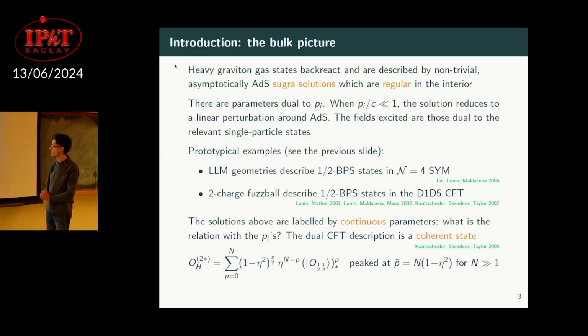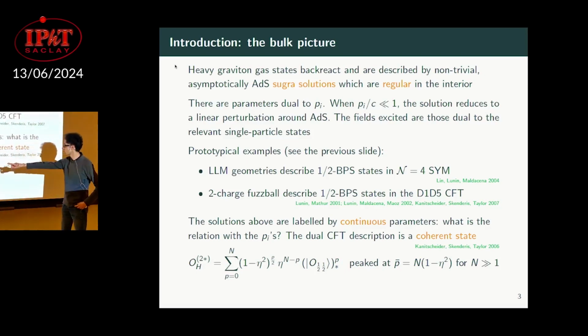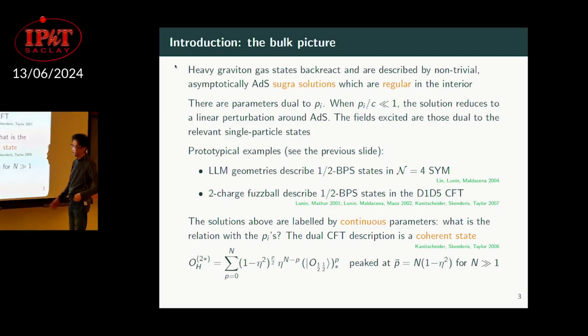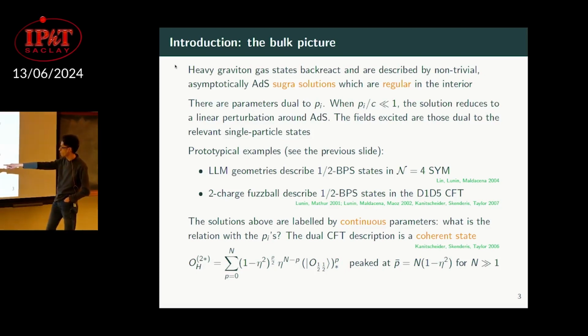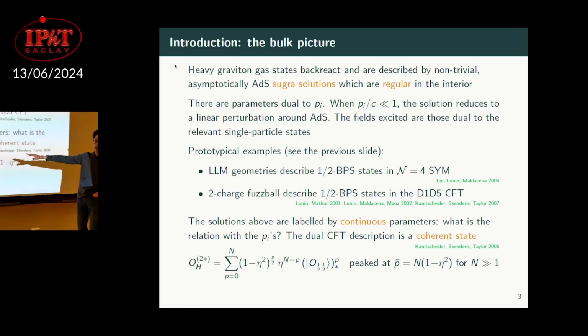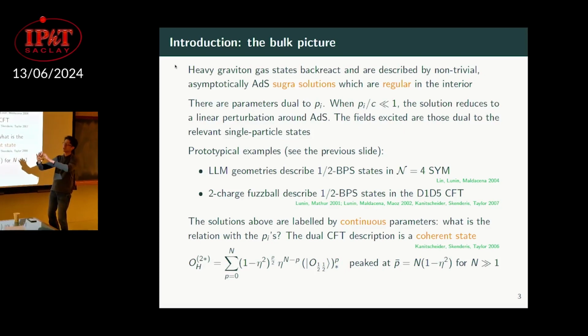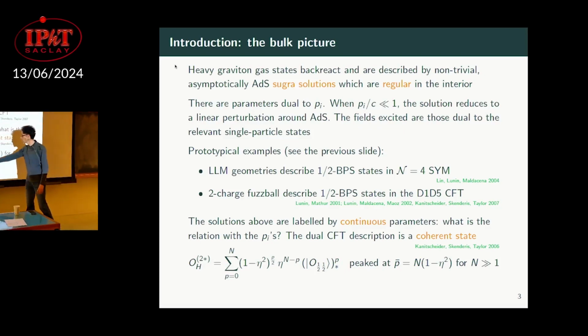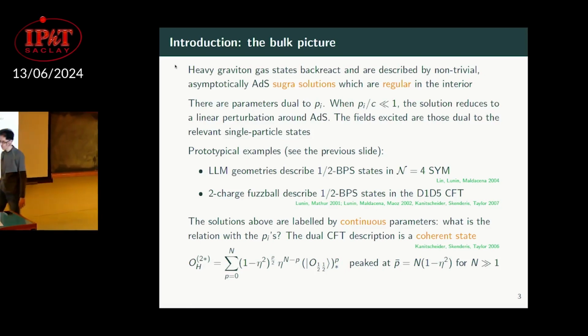So the coherent state is something that, exactly as you do when you do a laser in electromagnetism, is the description that brings the discrete quantum part into a classical description with a continuous parameter. Now, this state, when n is very large and eta is finite, so like one half, is very peaked. That sum is very peaked to a particular value, so we can still say that the geometry is dual to a state with, on average, that number of constituents, and I call the peak of the distribution P bar. Very good.